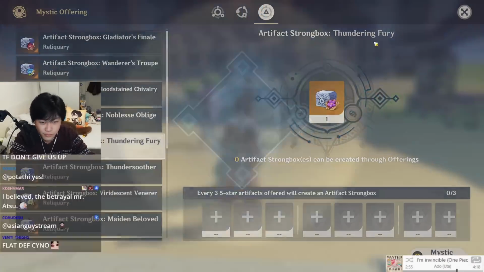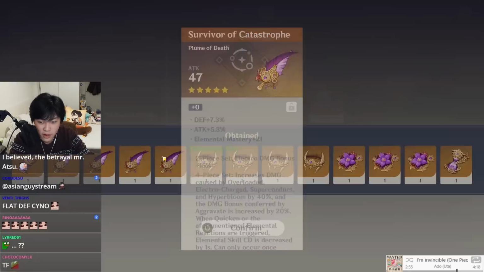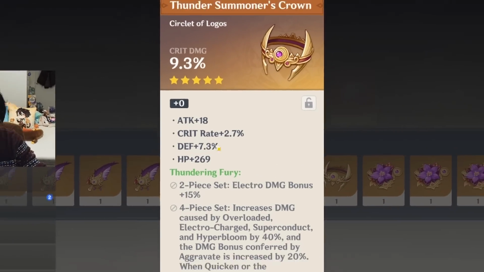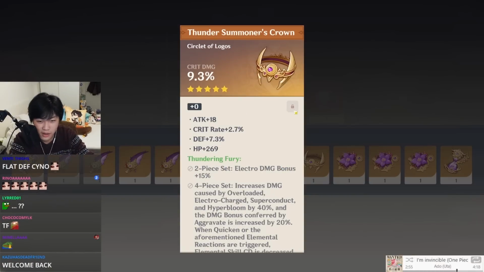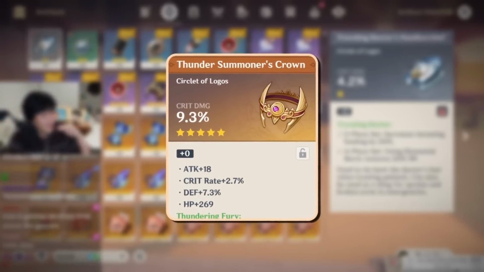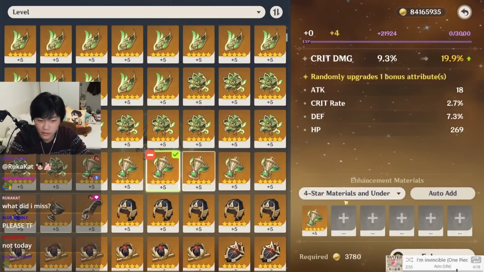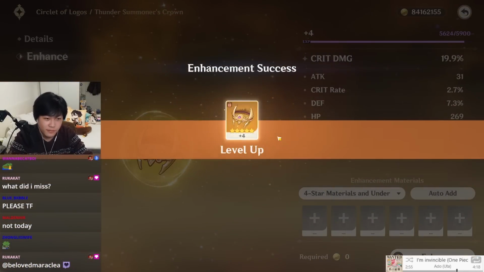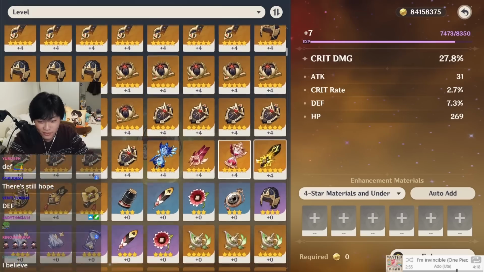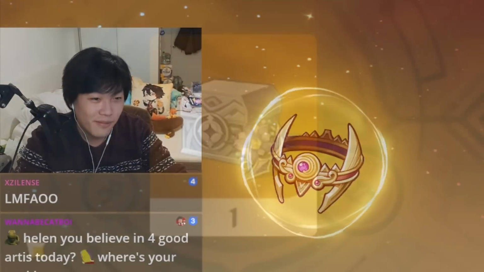Here we go again. Thundering Fury. Not what we're looking for. Crit rate, crit damage. Ooh, okay. Okay, there might be hope here. It's very slim. It's so slim. But we know from the Bloodstained Chivalry, when you believe. Here we go. All right, come on, crit rate. Flat attack can be good. You know? It can be... Yeah, this piece is done.